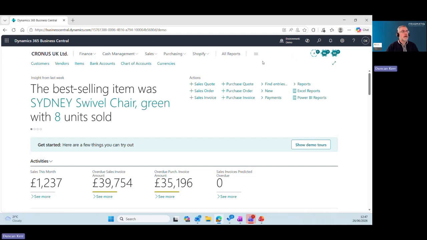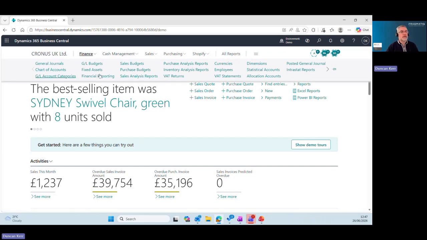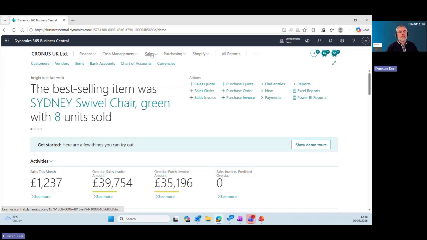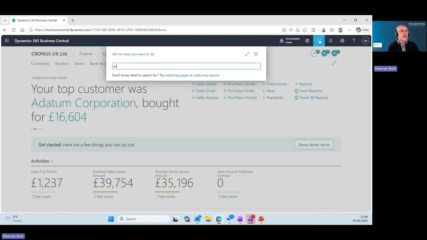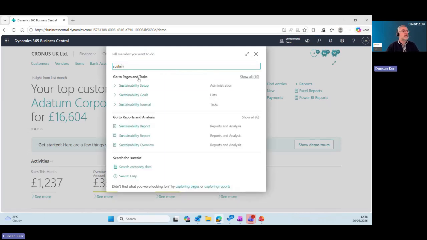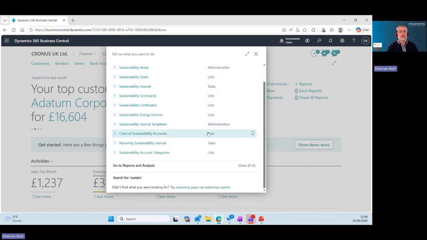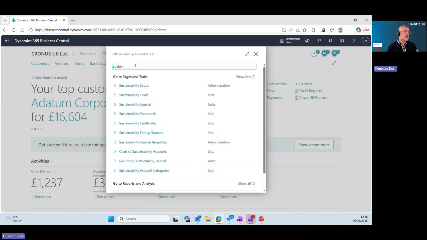So we have across the top a whole range of different opportunities to see functionality, so fixed assets, general journals and so forth, as you would imagine. Sales, we've got sales orders and sales quotes, and we're happy to demonstrate those in details. There's also, if you can't see something on the screen, we can always click up here. We can actually search for anything. So if I go into sustainability, just as a side point, there's a whole sustainability module that's available to you in Business Central that can be looked at if you've got requirements around reporting and so forth. There's also subscription management, a whole depth of functionality that we can explore.